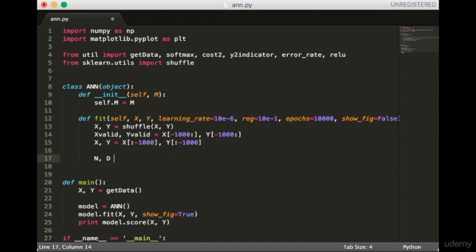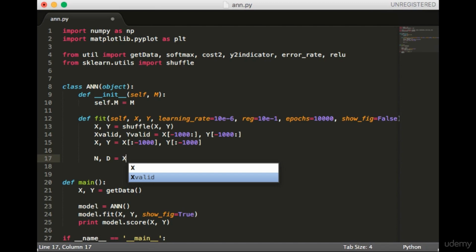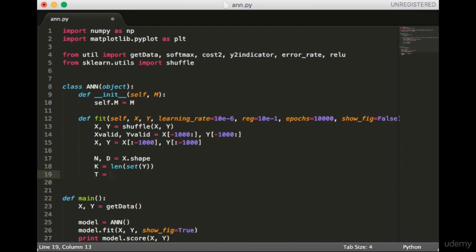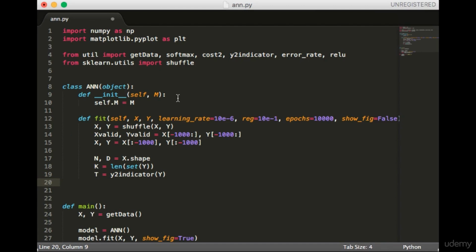I'm going to get the shape of x, since we may need this. I'm going to get k, which is the length of the set of all the unique values in y. And I'm going to get the indicator matrix of targets. So that's y2indicator of y. Now you're going to see that by using cost2, we don't need the indicator variable for y valid.